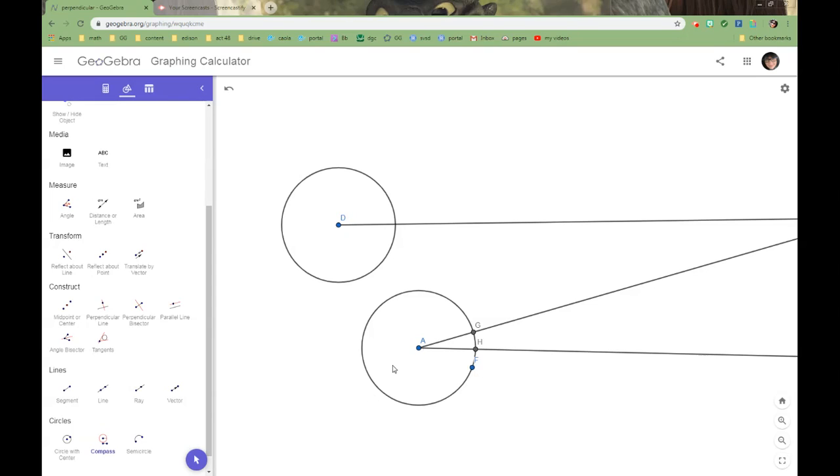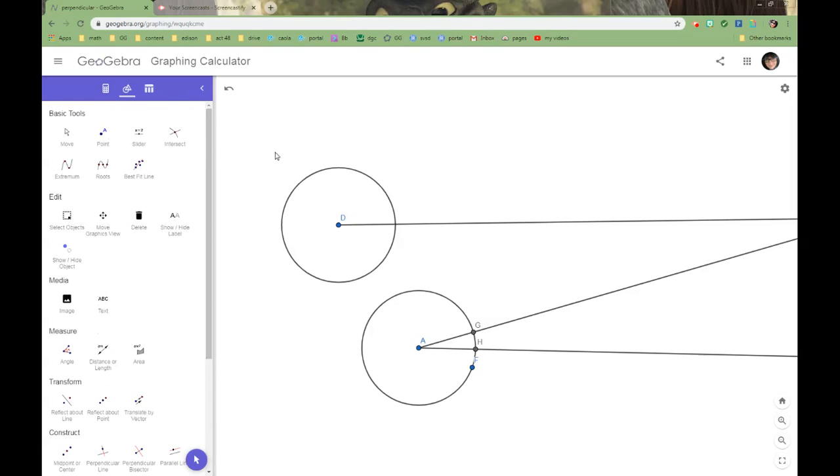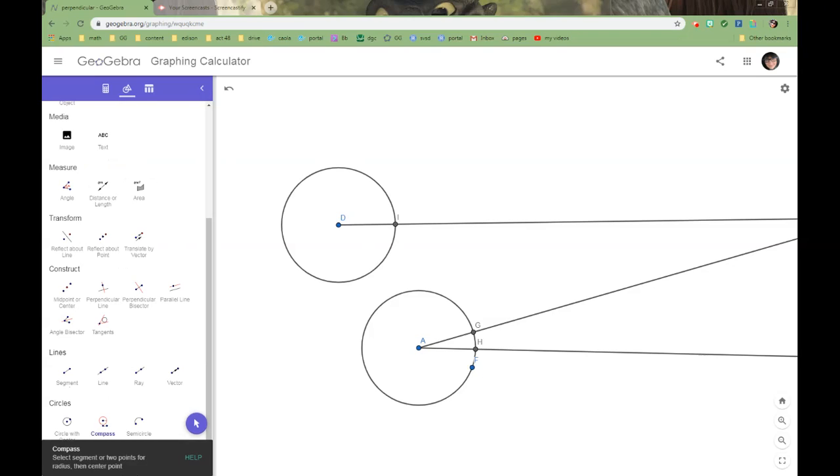Just like we have that circle on point A, we have that same exact circle on point D. And I need to find the intersection of that circle with this ray here that we have. So we go to the intersect tool, click the circle, and click the line, and I have that intersection point. I scroll back down and choose our compass tool one more time. I'm going to click H and G, which is going to give me a smaller circle, and I'm going to move that and anchor its center at point I.